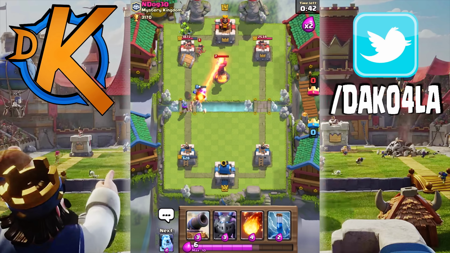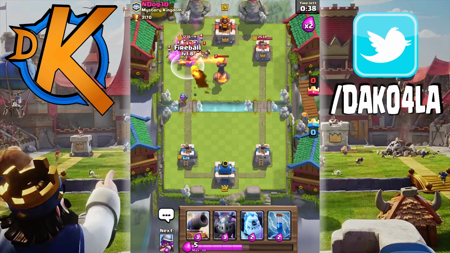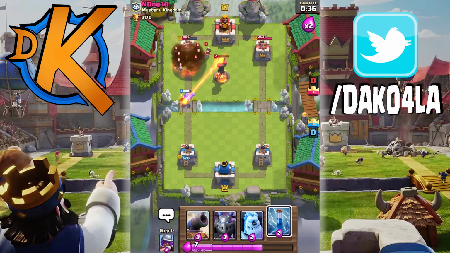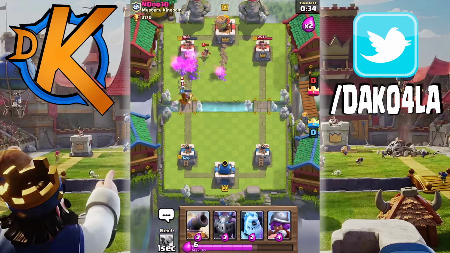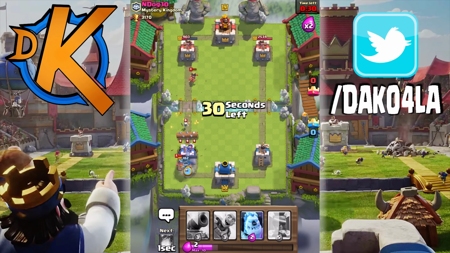Wrecked, wrecked, wrecked. Get wrecked, son. Oh, but I missed the princess, though. That sucks. Boom. There we go. So that worked out. That worked out kind of well. Nice, dude. He is going to take that tower, though.